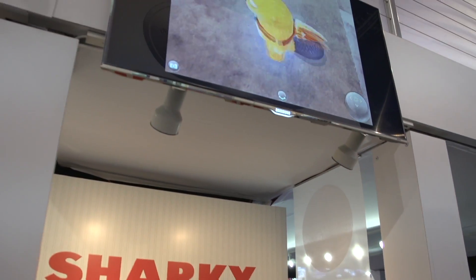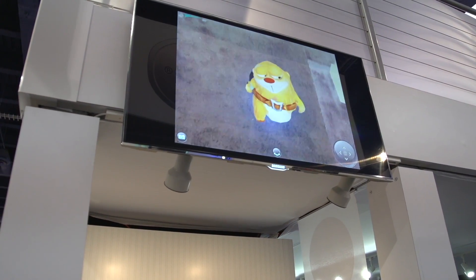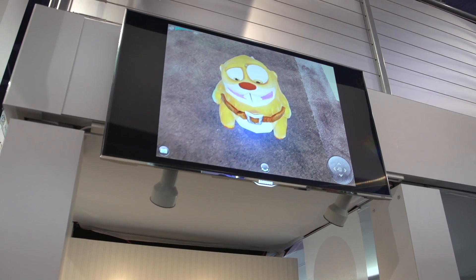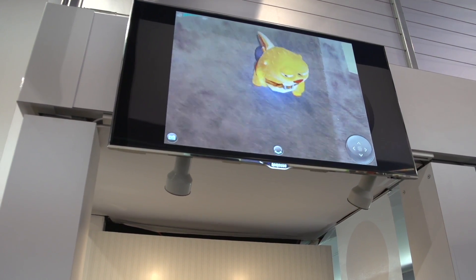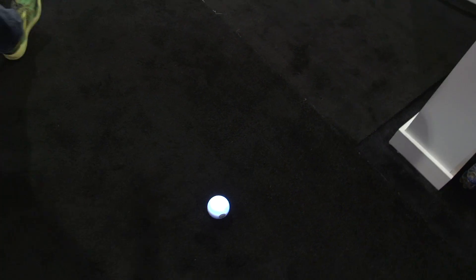We actually didn't make it away from the Orbotics booth just yet. They have an augmented reality game with their little ball device here that doesn't look like a ball anymore at all — if you look down at the ground it looks like a ball, but if you look at the screen taking a feed from the iPad held by Fabrizio, it is a beaver running around on the ground. You're replacing the ball with a beaver model using the camera on the iPad. That's correct. We're tracking the ball in every frame and using it to figure out where the ball is, where the camera is, and that allows us to draw any kind of 3D content we want.